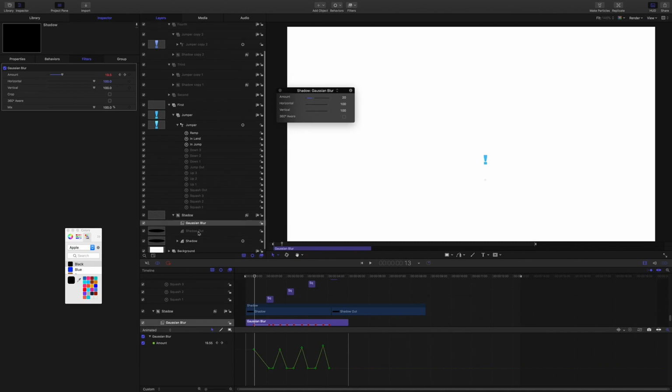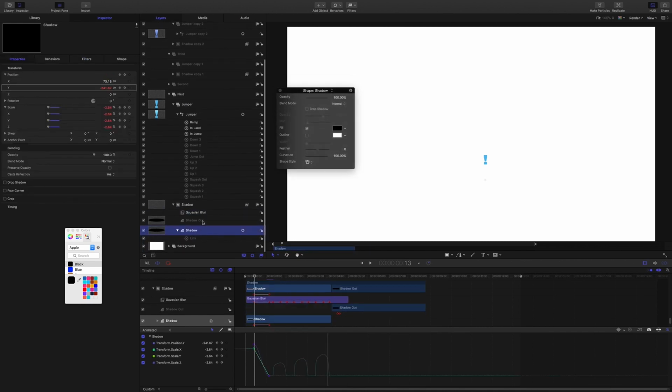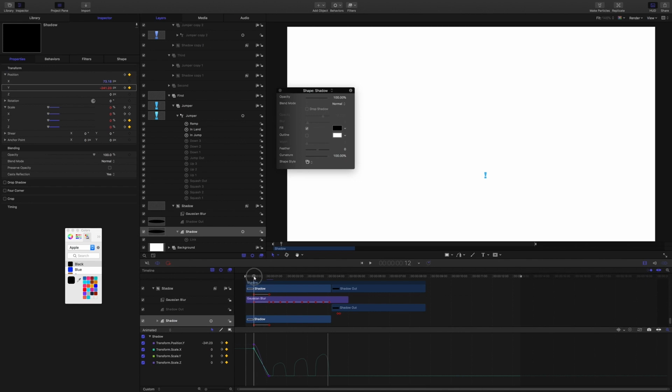Let's grab that shadow in. Okay, in properties, you can see the Y position. I have used keyframes here, but here you could do them with ramp. That's fine. Behaviors are a good substitute here. So you can see it's the scale and the position. Let's see, if I was to just reset the scale. Okay, there you go. So it's just moving back and forward a little bit.